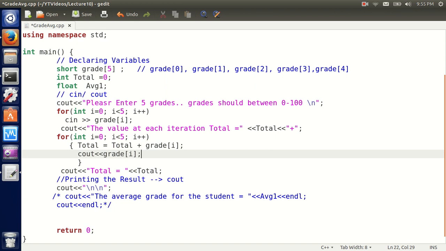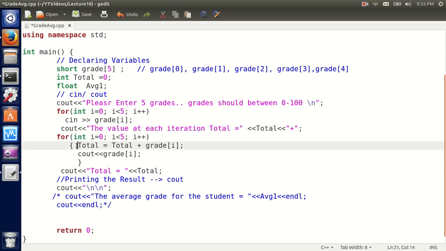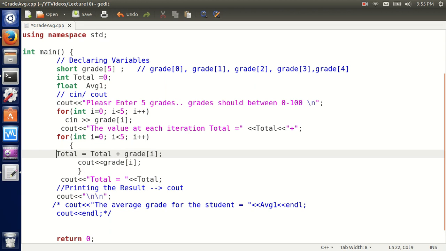Did I need to do that? Oh no, it's going to be okay, total each time. No, I can put it inside. I was trying to do it as I did earlier, but no worries, we can do it this way.